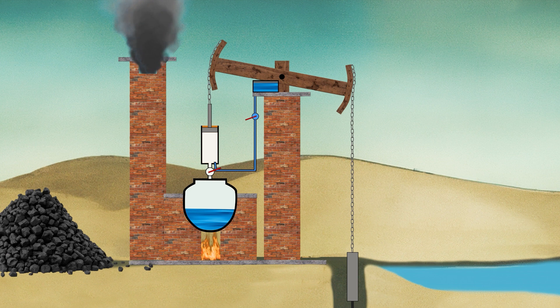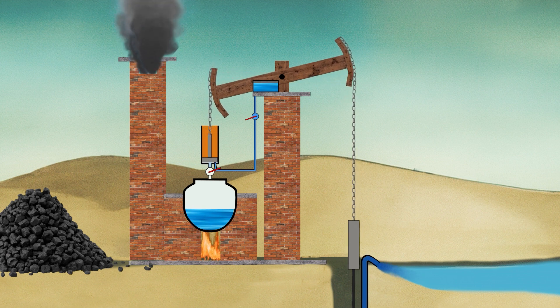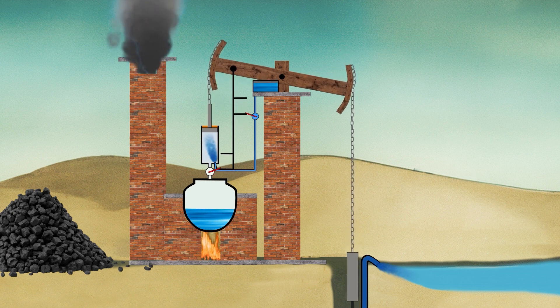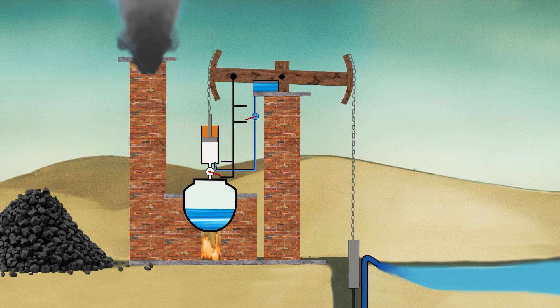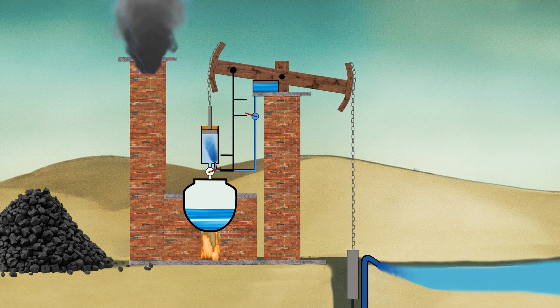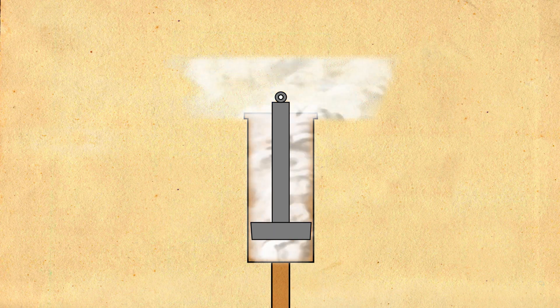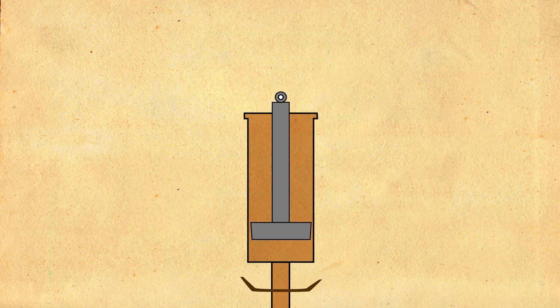This was the machine's resting position. The work performed by the engine occurred when the steam was condensed by a certain amount of cold water entering the cylinder, creating a pressure difference — a partial vacuum — causing atmospheric pressure to move the piston downward. At this moment, the pump at the other end was pulled, removing water from the bottom of the mine. Because it used atmospheric pressure instead of expanding steam pressure to perform the movement, the cylinder of this engine had to be quite large. The first engines had a diameter of 53 cm, which became even larger in later versions. Since the manufacturing technology of parts at this time was just beginning, achieving a precise fit between the cylinder and the piston was extremely difficult. To overcome this problem and obtain a decent seal, they used a leather casing lubricated with grease and added a layer of water on top of the piston.